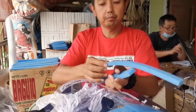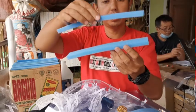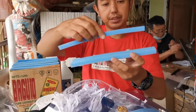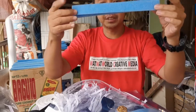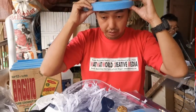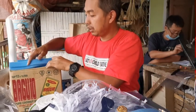Since what we got is 1/2-inch foam, we had to put double-sided tape inside, and then we taped it like that, so it becomes thicker. And this is 10 inches long. It's good for the forehead. So you have to source out your foams already.